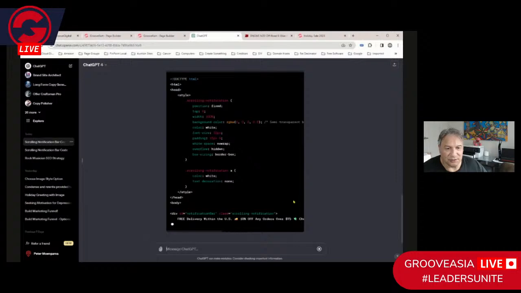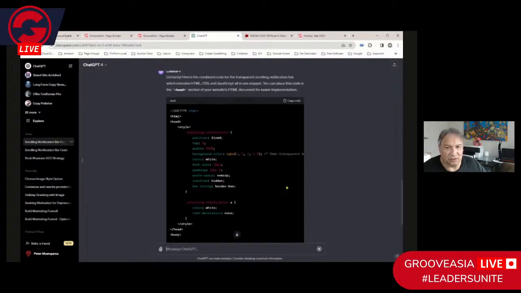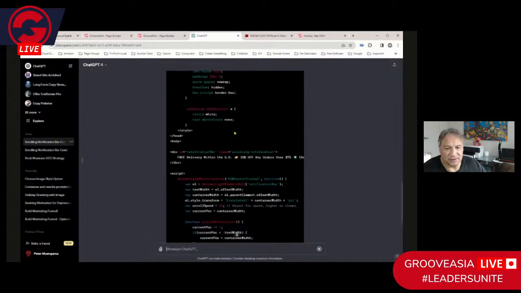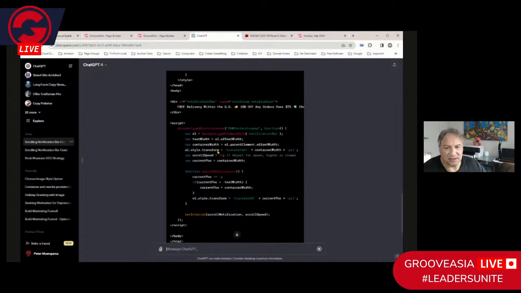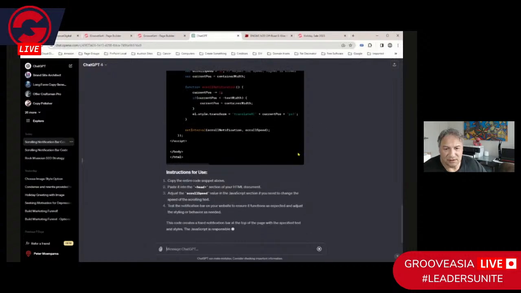So as you can see here, it's still doing its stuff. We've got the HTML code in there. It's acknowledged. Certainly, here's the combined code for the transparent scrolling notification bar, and it's got the HTML and the CSS styling, as well as the JavaScript included.